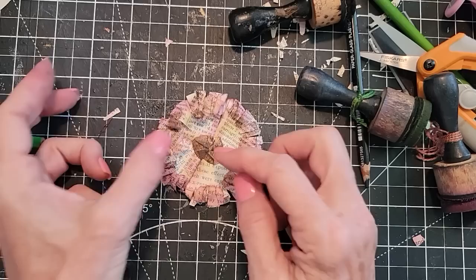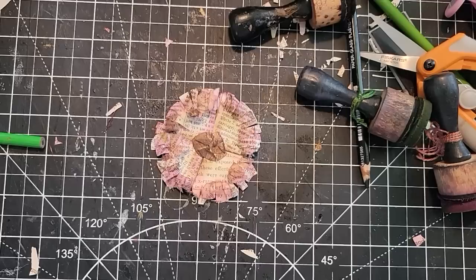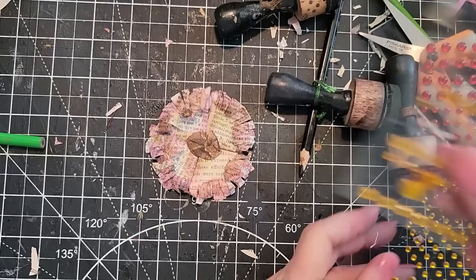Oh, it all came apart because it was that crumbly paper. But I've glued it down now, so you're there to stay. And now I'm going to put a center, which can be anything. It can be a color that's not represented, or it can be a represented color. Let's see what I've got over here. The red one's too intense. But this yellow golden one, that could be pretty. I'm going to try that.